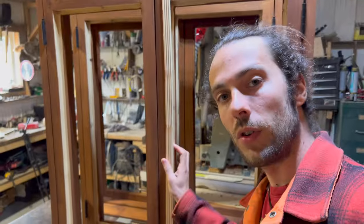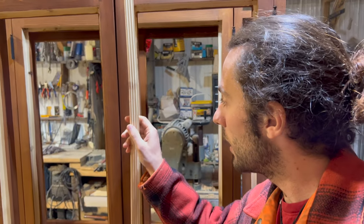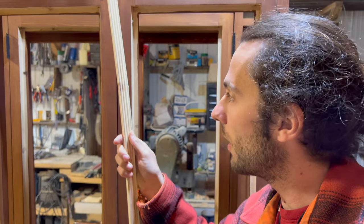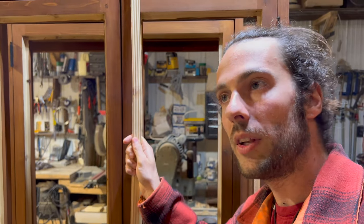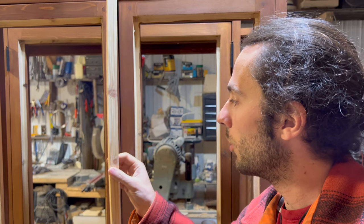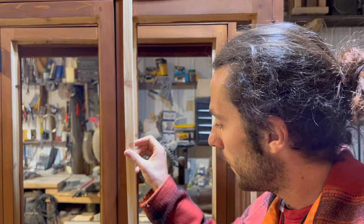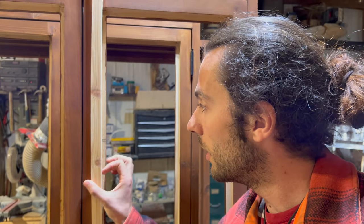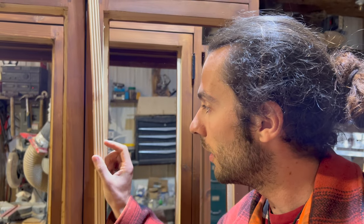And I have a question for you. Do you think I should use this kind of trim that makes a finish that I find nice, but in the past I got comments that not everybody loved this kind of trim? So maybe I should just put a flat trim like this. It's going to be the same size, but flat. What do you think? Should I put that or that?